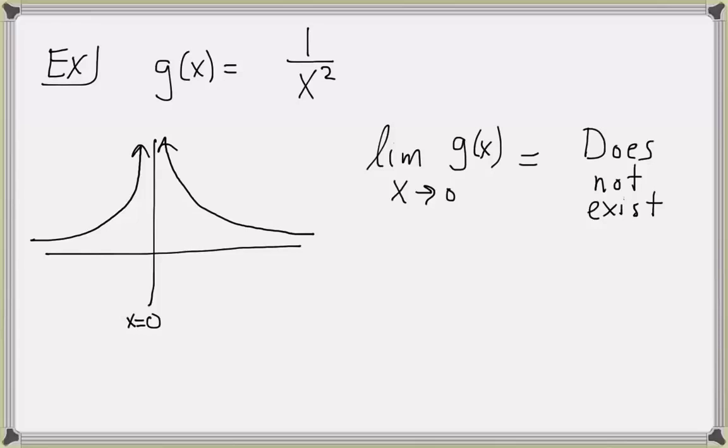Even though we say this limit does not exist, we'll talk about this in future lessons about infinite limits. Even though the limit does not exist, we can often write, in this case, that the limit is infinity, because the values of g are getting infinitely large. But infinity is not a number, so officially the limit does not exist, but to indicate that it's not existing in a special way, sometimes we would say the limit is infinity.